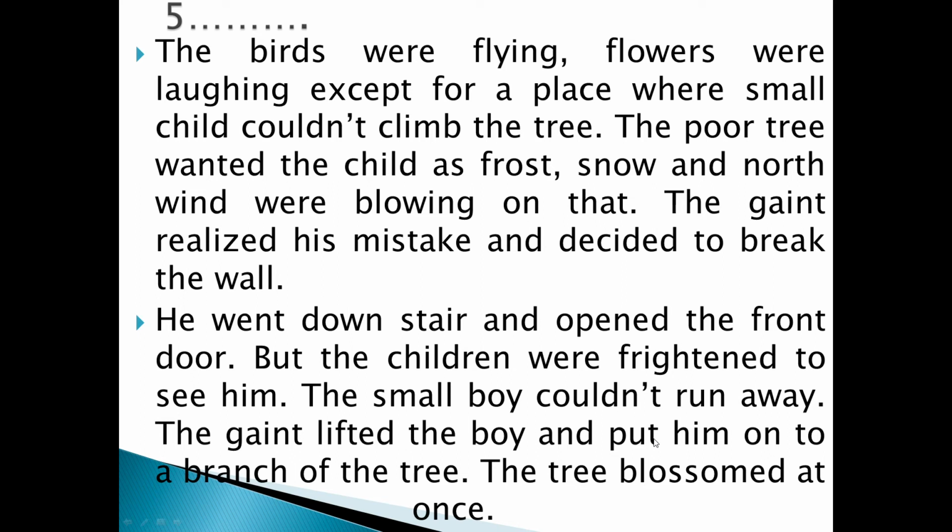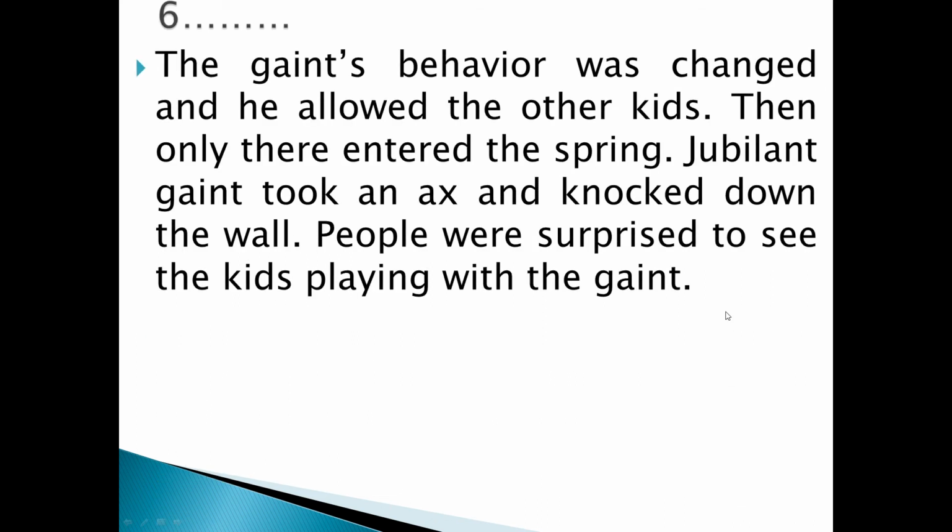He went down the stairs and opened the front door, but the children were frightened to see him. The small boy couldn't run away. The giant lifted the boy and put him onto a branch of the tree. The tree blossomed at once. The giant's behavior was changed and he allowed the other kids. Then only did the spring enter.